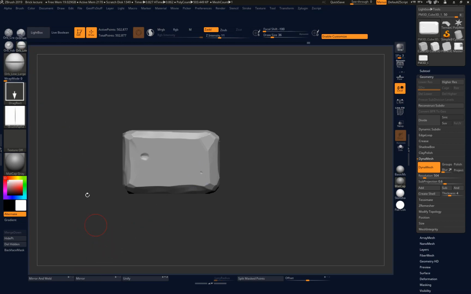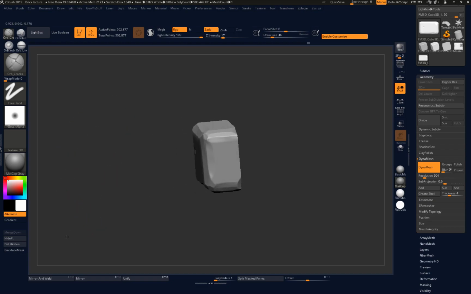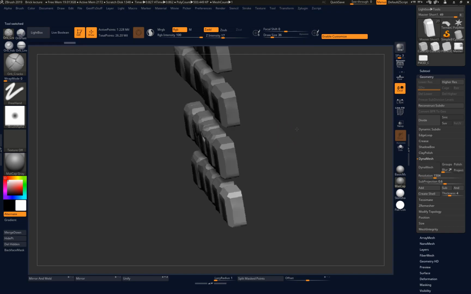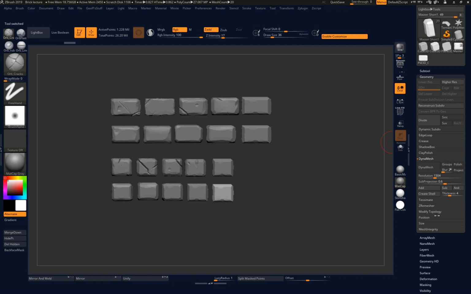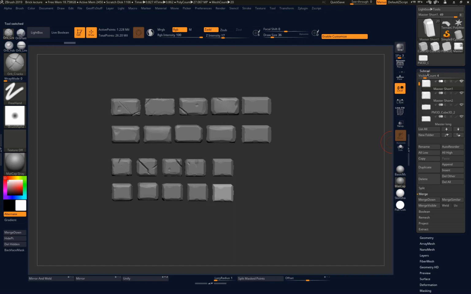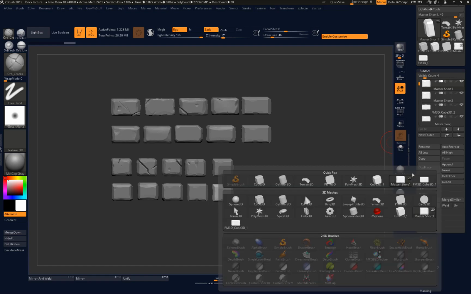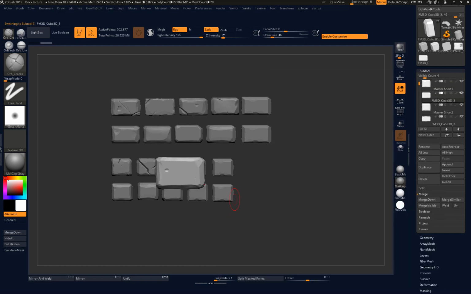Okay, and the other thing we're going to do now, if we do like what we have, and we'll say this is our low poly, is we'll jump back over to our masters where I have 20. And I'll do insert. I really need to make a shortcut for insert. This way I don't have to keep coming back in here. Insert, and I'll come over to where we just made this one, and we'll see. And I dropped it in here.